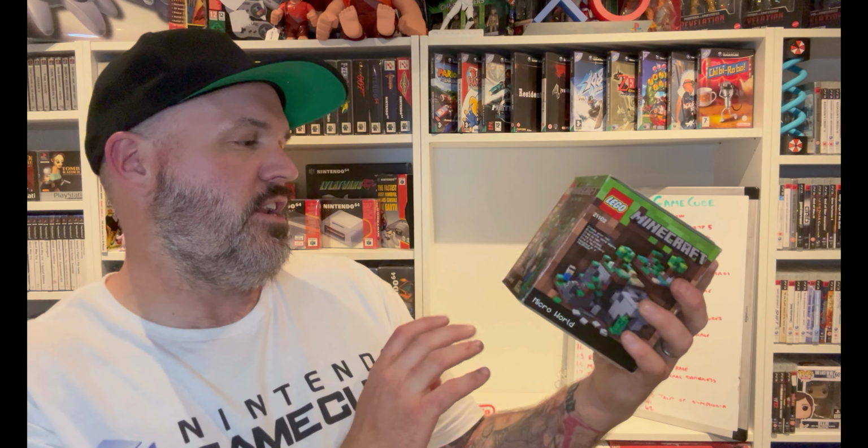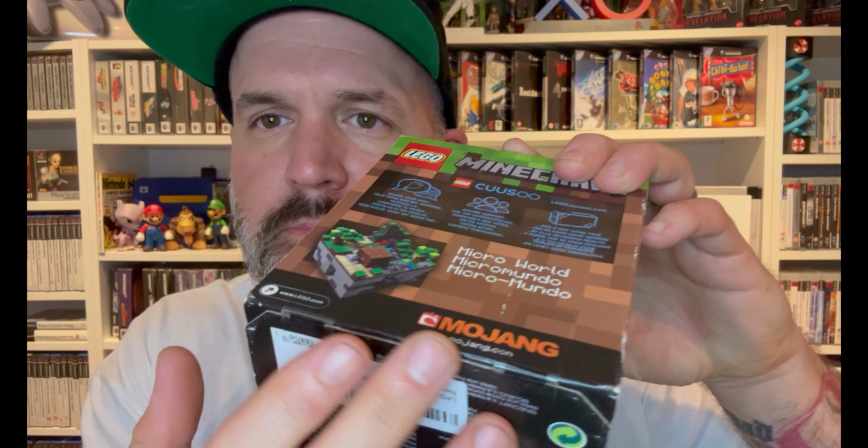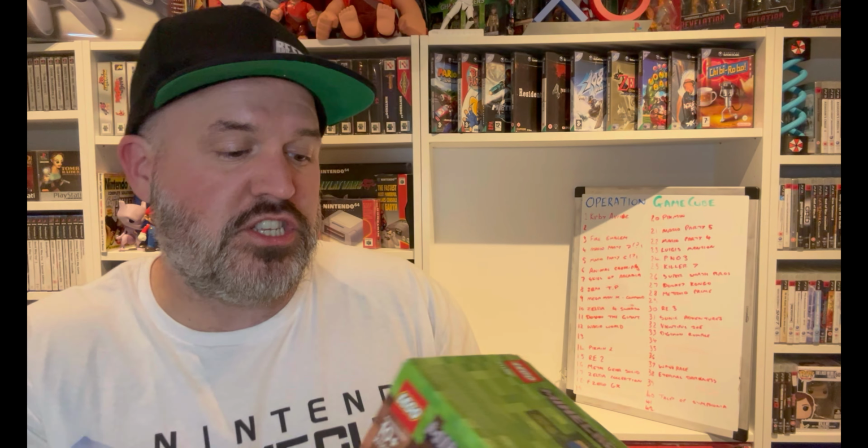We then went out and did a bit of a full day. I headed to Port Talbot, and on my way there, I stopped at the post office, as I always do. And in them charity shops, I found something pretty cool. And it was this Minecraft Lego. It is the Micro World. I believe this thing is brand new. Look, it's got these seals on it with the numbers. They've never been opened, top and bottom. So yeah, I believe this is brand new and sealed.